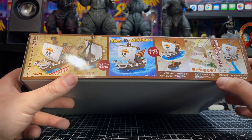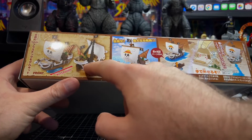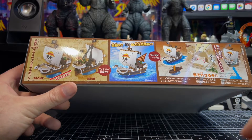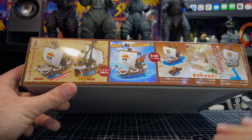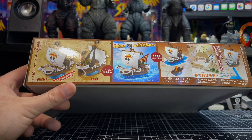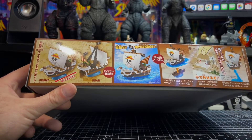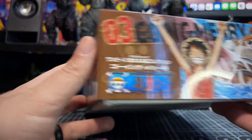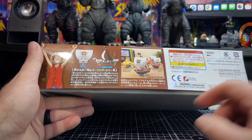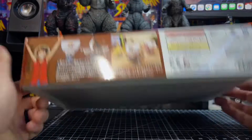On the side here we have a few different images of the model kit — this one has been painted. The actual model kit doesn't look near as good as this, but if you are a customizer and good at painting model kits, you won't have any problems at all. Personally I don't really do a lot of model kits that need to be painted. You don't need to paint it, but to get it to look this good you definitely need to paint it. On this side we just have 'Going Merry' — this is actually a pretty big box. And on the side here, this is more of what the actual model is going to look like.